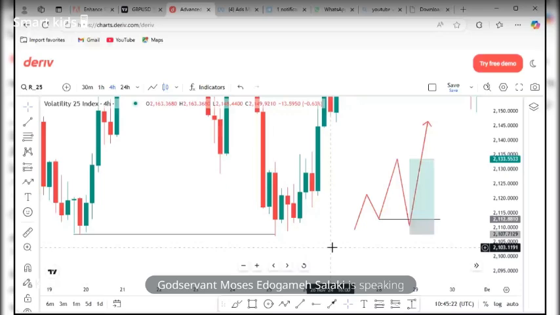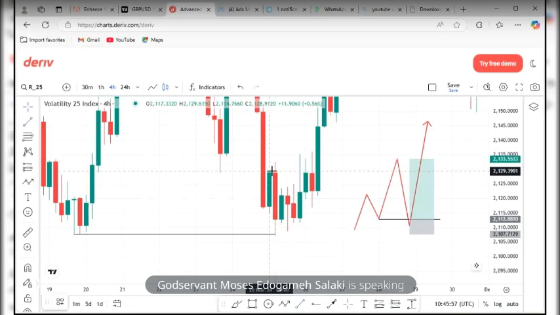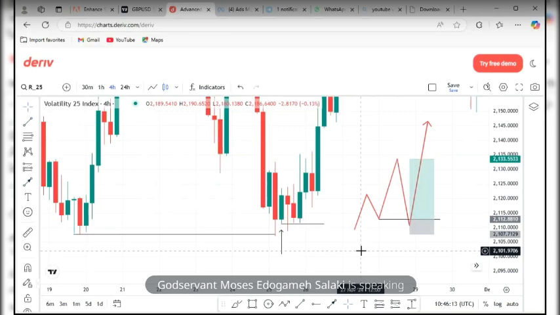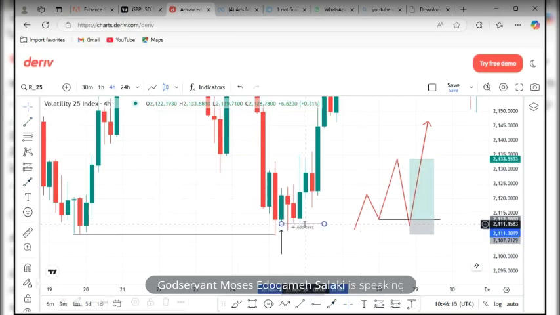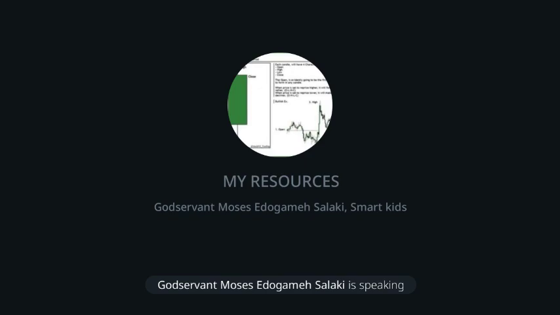So watch this candle, took out all of this and closed inside. This is the pattern you're looking for. You wait for the next 4 hours candle. That's the next 4 hour candle. Watch what happened to it. That next 4 hours candle is your internal range liquidity. Price will have to create that. That's your internal range liquidity. You can see how that price came and took out that next 4 hour candle wick as your internal range liquidity. And then this will be your entry, stop loss at this low.